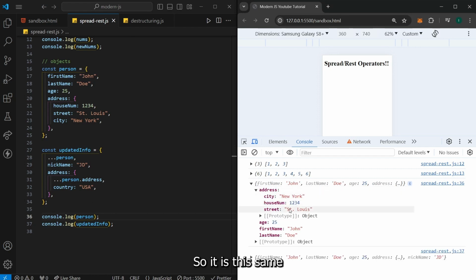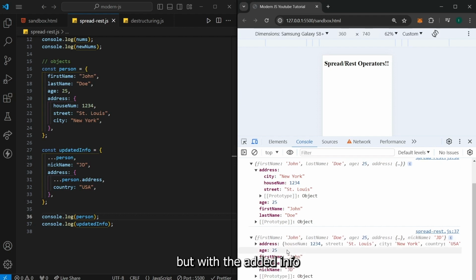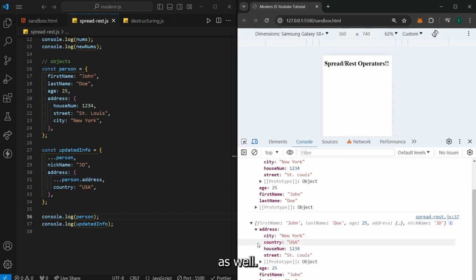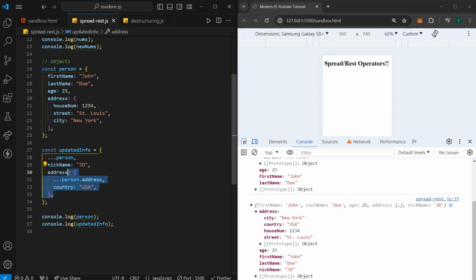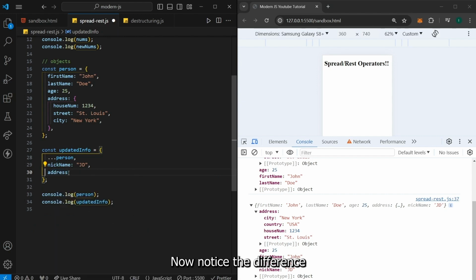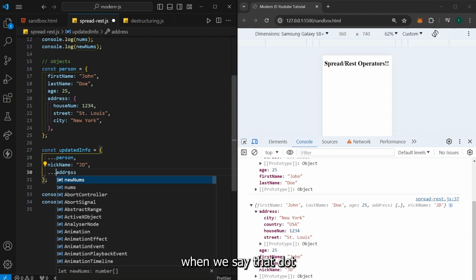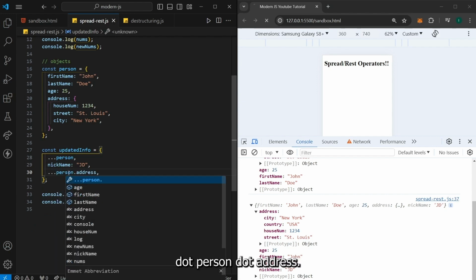So it is the same, but with the added info as well. Okay, there you go. Now, notice the difference when we say dot dot dot person dot address.